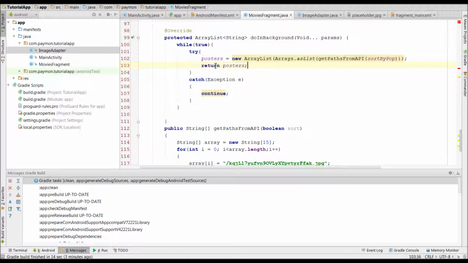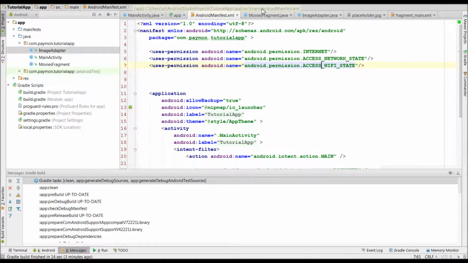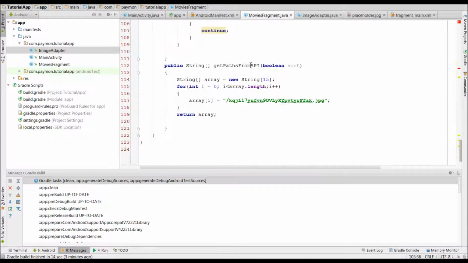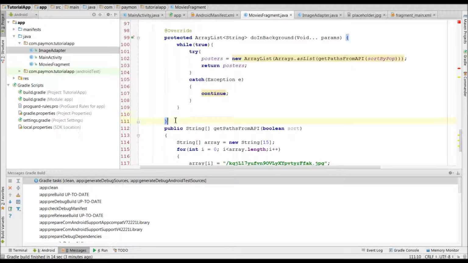But what's being done with this? Where does this go? How is this populating the image view or the image adapter? And that's where we override the onPostExecute. This is the execute method, the doInBackground.